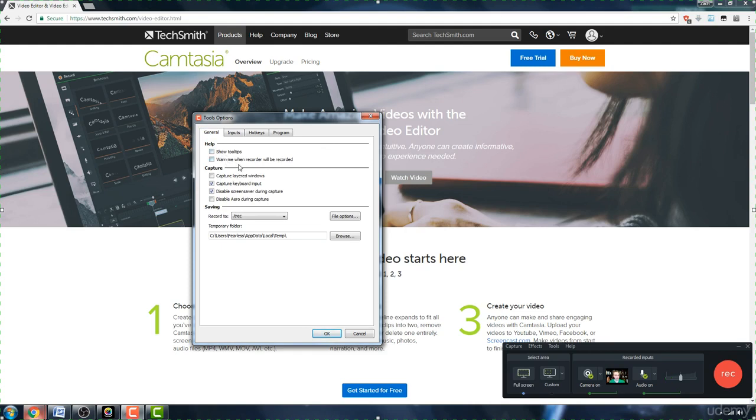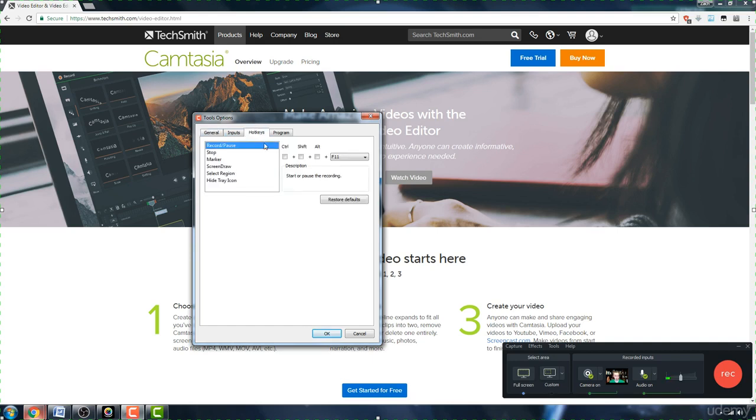If you just see my screen, what I want to do is I probably want to be warned when the recorder will be recorded. I choose not to because I know my hotkeys and I can press them on the go. Mine are assigned F10, F9. Most programs I use do not respond to those types of F keys. So I can use it inside PowerPoint, inside a browser, and it'll communicate in the background directly with my recorder, or even my PowerPoint interface with Camtasia, to stop it or pause it or to even delete it. So all those things can be done just by assigning hotkeys.